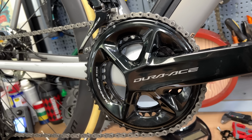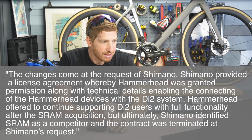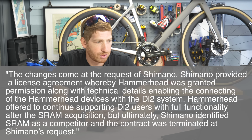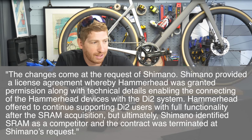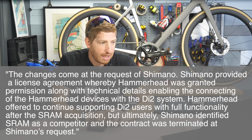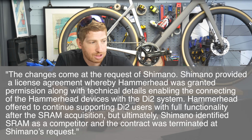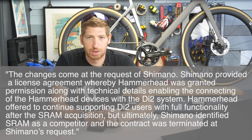Now, the fact that there's even a way for Shimano to demand that is probably the more interesting story here. Before we get into all the nuance of this, here is the exact quote from Hammerhead about this whole kerfuffle. They say that the changes come at the request of Shimano. Shimano provided a license agreement whereby Hammerhead was granted permission, along with the technical details enabling the connecting of the Hammerhead devices with the Di2 system. Hammerhead offered to continue supporting Di2 users with full functionality after the SRAM acquisition, but ultimately, Shimano identified SRAM as a competitor and the contract was terminated at Shimano's request.